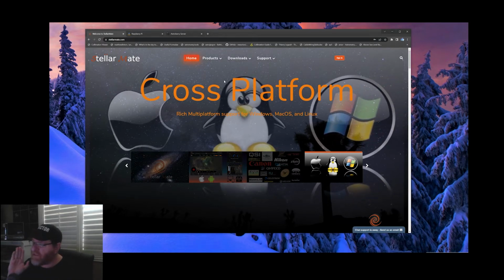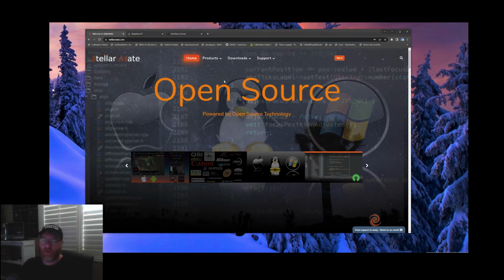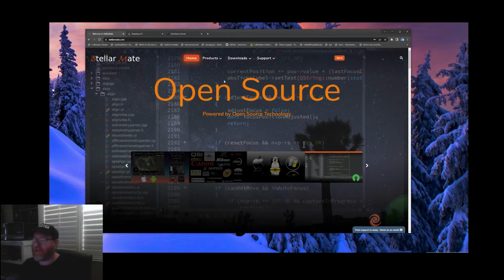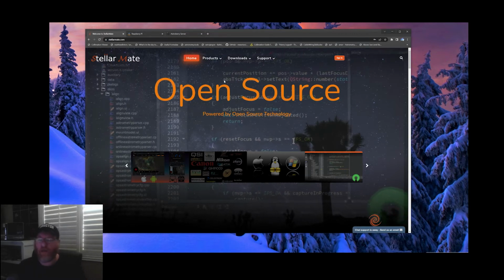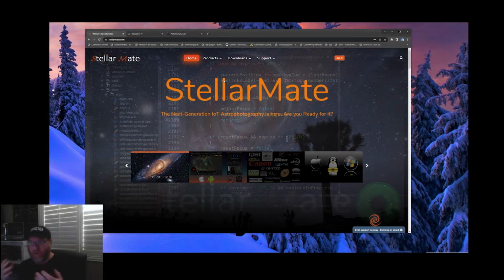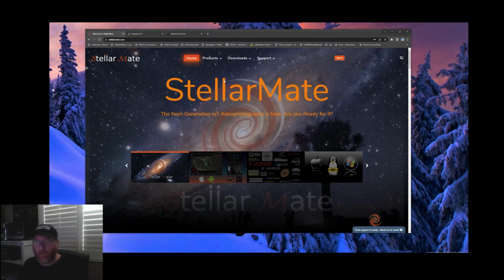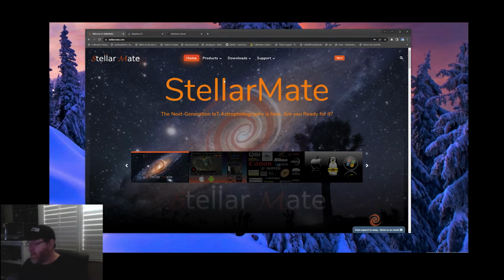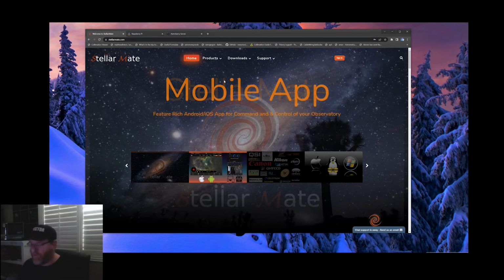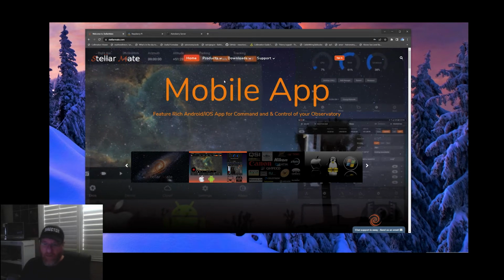Now, the reason that the StellarMate is the best of all of them to a certain extent is because the StellarMate is a paid-for product that Jasem is actually spending a lot of his extra time and effort to develop. There's also an app for your smart device, your iPhone or your iPad or your Google device or whatever it is, and you can operate all of your things through a really beautiful front-end interface that seems to work pretty good. I have not used it, but other people have told me that it is the bee's knees.